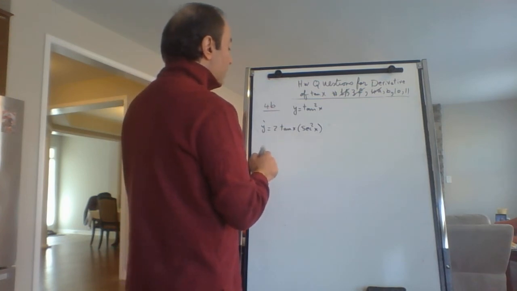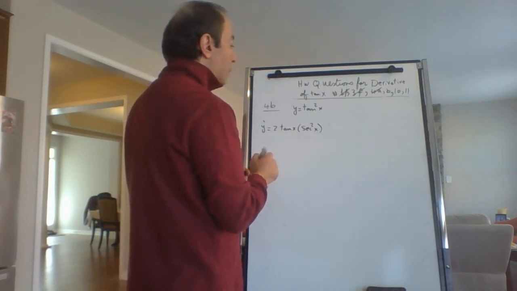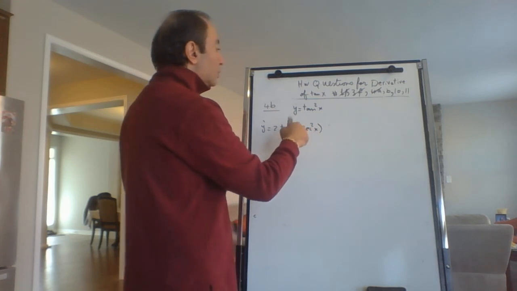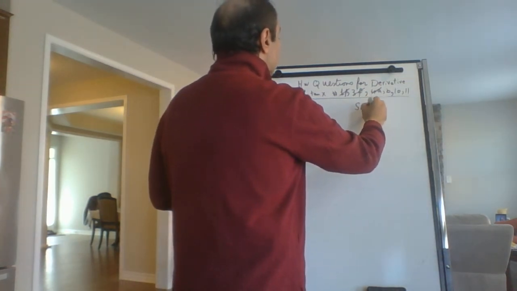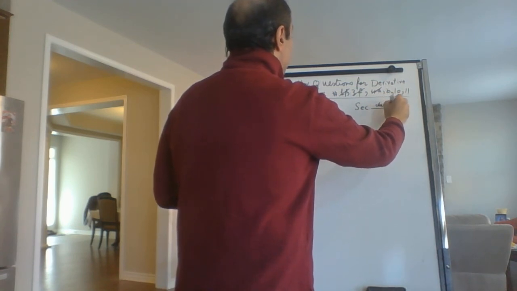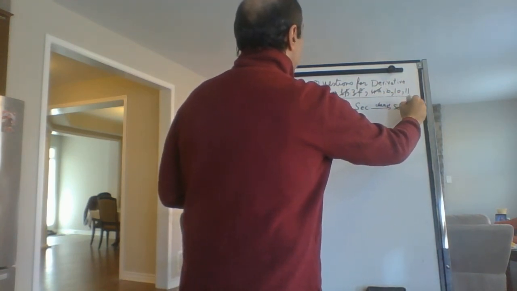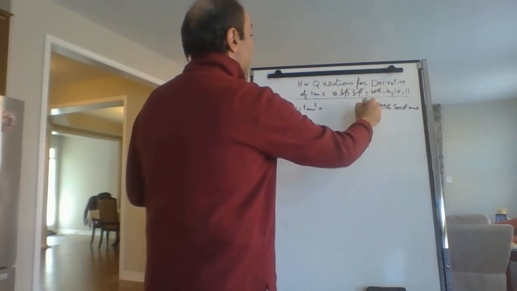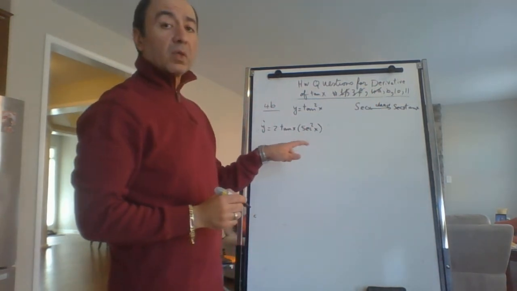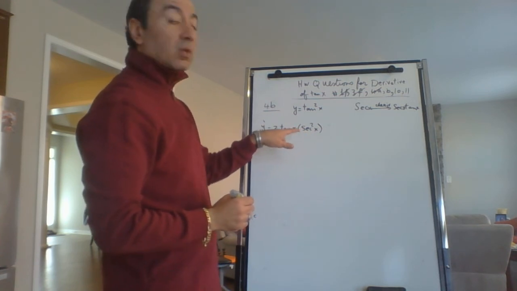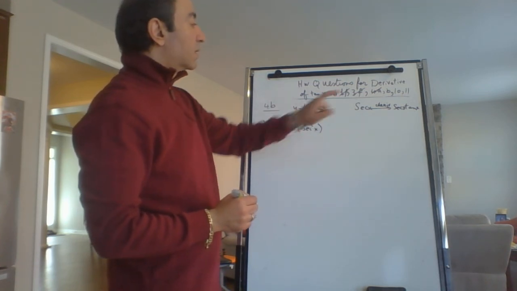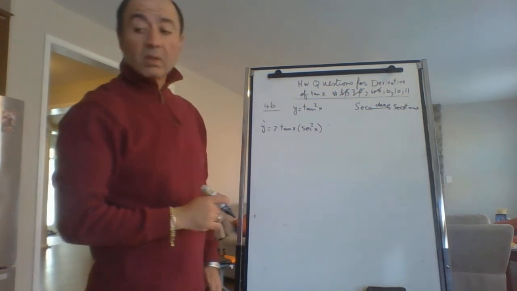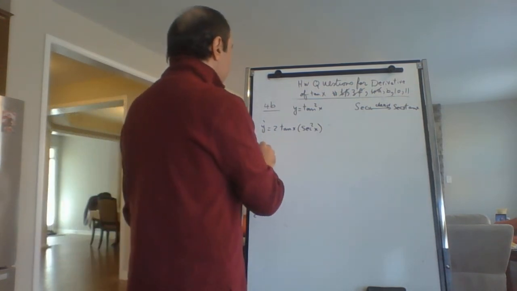Now I want to find the second derivative. Yesterday I showed you that the derivative of secant is secant tan. I showed you this, right? Secant x tan x. I think it was one of the questions in the homework. Anyway, if you don't want to do it this way, you can change everything to sine and cosine and it will work. But if you know that the derivative of secant from yesterday's homework equals secant tan, that will make our life much easier. So let us do the second derivative.